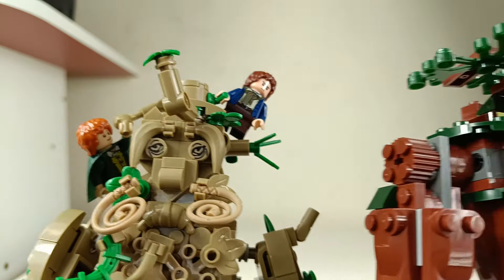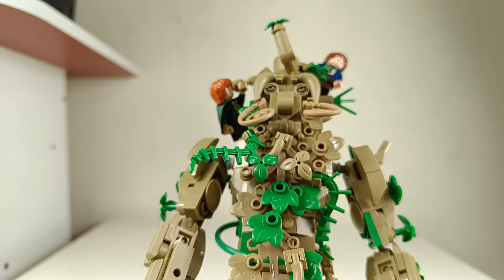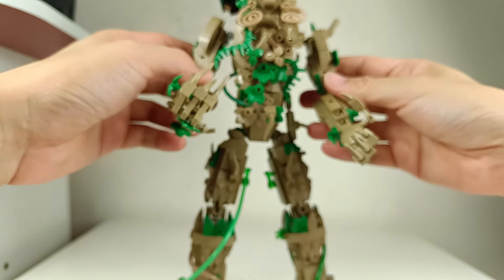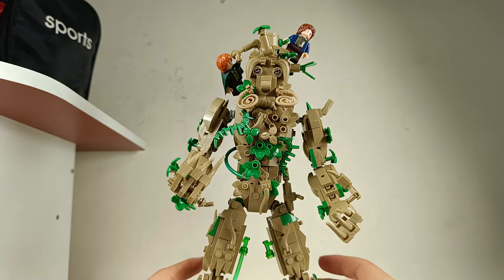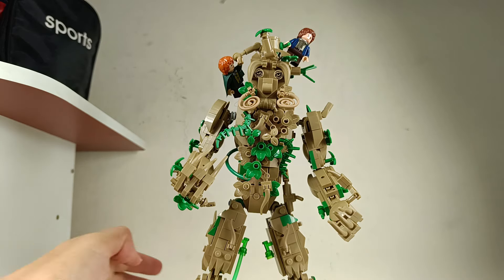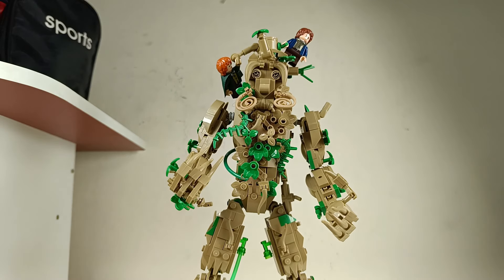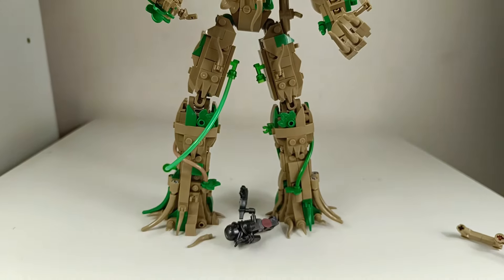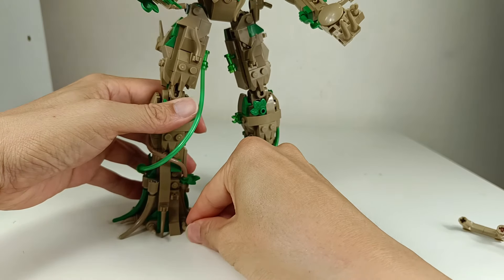Size-wise it's fantastic — it definitely fits the minifigure scale. Compared to the Lego one, you can put him on top but that one is a smaller scale. The capability to pose the two hobbits together is exactly what I wanted — that's why I requested this, because it really adds to my display collection. I'm more of a minifigure guy and this fits perfectly. If you're a big fan of Lord of the Rings and looking for an Ent or tribute, this is a very affordable one.